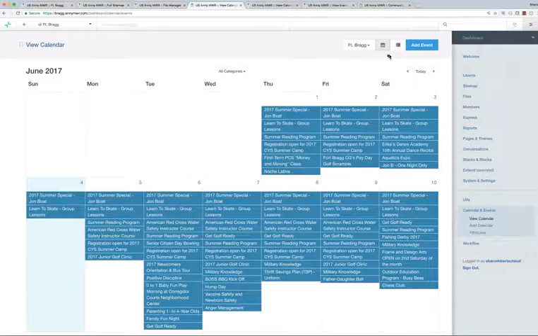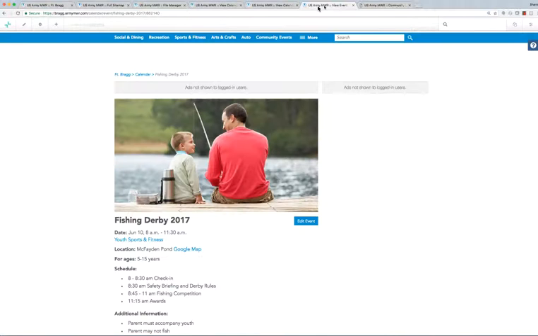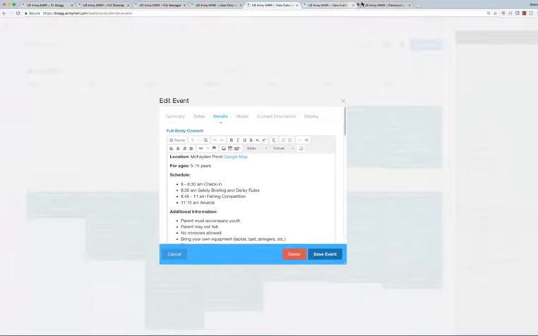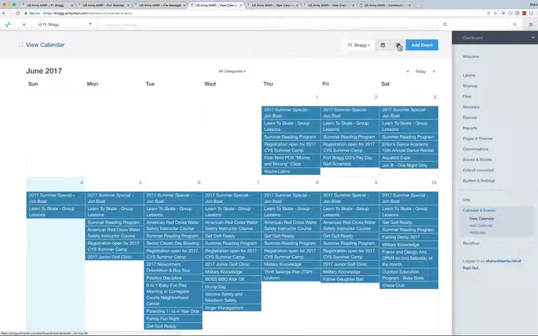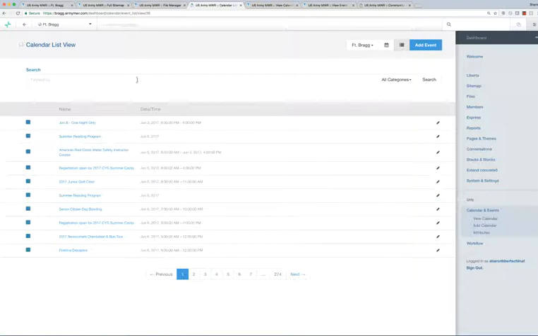The calendar view also contains a list icon. When clicking this list icon, it takes you to, well, let me go click the list icon and hope it comes up quickly. There it goes. All right. Well, we're lucky today. The list view offers a list of your events with a search option. So clicking an event from the list allows you to view the page and to go to the edit panel that we saw a minute ago.